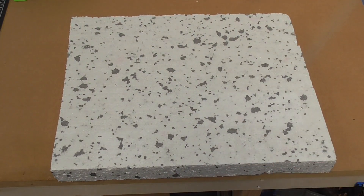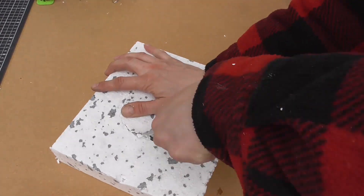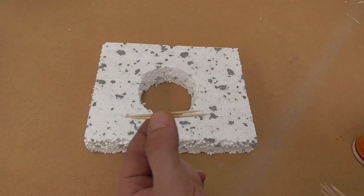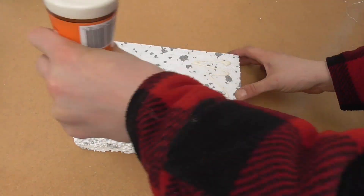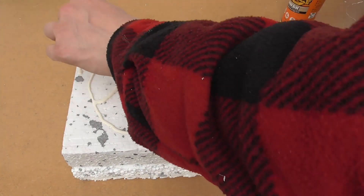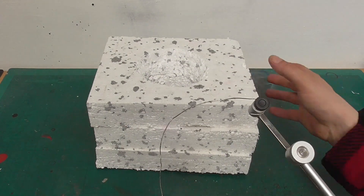First off I'm going to take a three inch sheet of polystyrene and cut this into smaller pieces. Then I cut a rough circle in all of these pieces using the first piece I cut as a guide, so they're all roughly equal. I fixed these together using toothpicks and some PVA glue, weighed this down with something heavy on top and let it fully dry. Once dry I take my Proxen hot wire cutter and begin to shape the polystyrene cube into the beginnings of what will be my mountain.